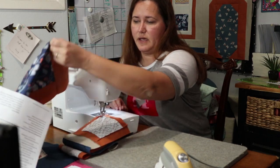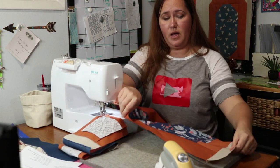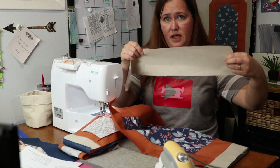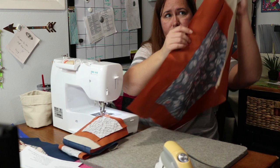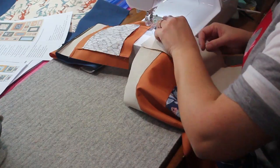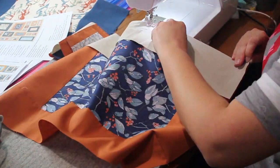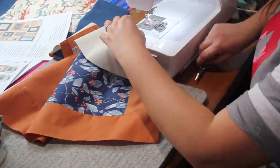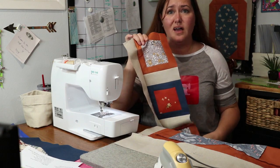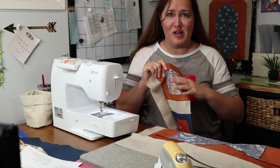And then while I'm at it, I can go ahead and stitch the thicker one to this frame. I want to make sure that that background is on the left-hand side, and then stitch this on. So no need to press because all of these seams are horizontal. I'm just going to stitch all these horizontal seams and then iron them all at once.